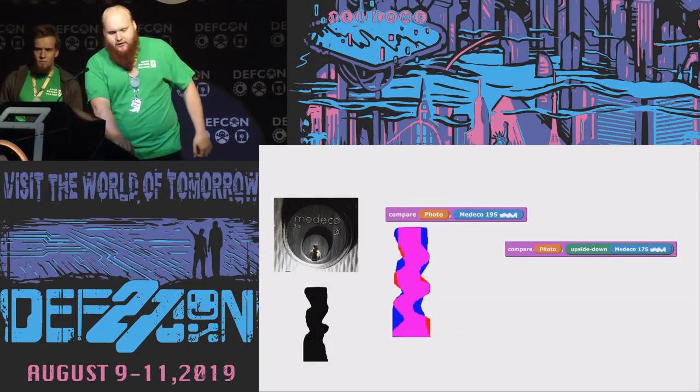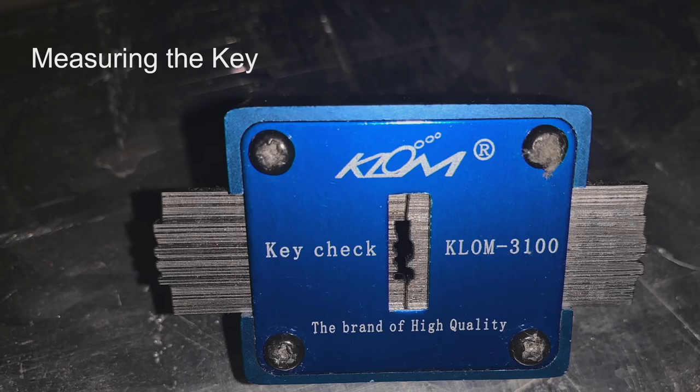And so in this particular example, we run through that same analytics. And in this case, we're limiting ourselves to Medeco blanks that are available on the aftermarket, because everything before M3 is out of patent. And we find Medeco 19S, a very small amount that has to be filed off to make that work, or Medeco 17S upside down. So when we're analyzing through all the different keyways out there, turning it upside down effectively doubles the possibilities that might work.